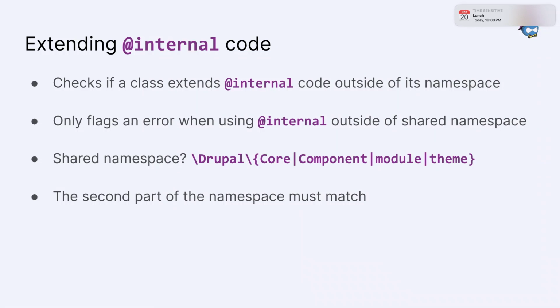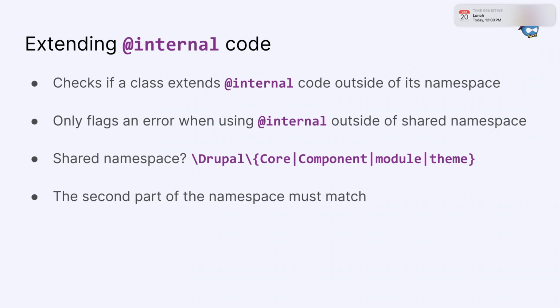So in Drupal, there's several classes that have @internal at the top, and this rule will flag an error if you're using internal code outside of the namespace. As one of the maintainers of JSON API resources, we did this. We had internal unstable code and then a public API. We want to warn people: if you extend this, it will break. If you use it outside of our API, it will break.